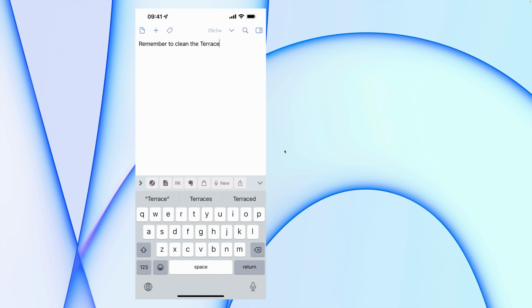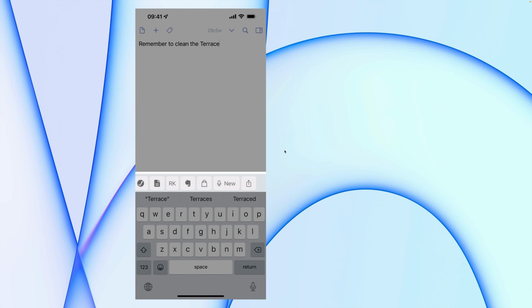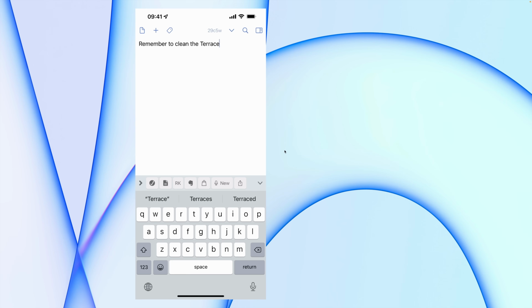There we go. Now, if you look at the top of my keyboard, and I'm just going to highlight it here, you will see that I have a number of boxes. The one on the very left, with a circle with the tick in it, will send this to Todoist. Now, this is a task, so of course this will go to Todoist. Next up is a note that will go to my Apple Notes. RK will send a message to my wife, and the Evernote icon, of course, will send a note to Evernote.